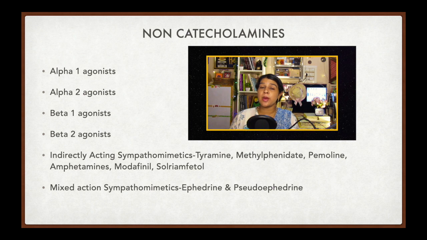One more drug I want to talk about, phenylpropanolamine. It was used previously, but it was found to be associated with hemorrhagic stroke and it is banned. Now, alpha-2 agonists are next. Alpha-2 agonist drugs are clonidine and methyldopa. Methyldopa is a prodrug and they can be used for the treatment of hypertension. Their function is to decrease the blood pressure.